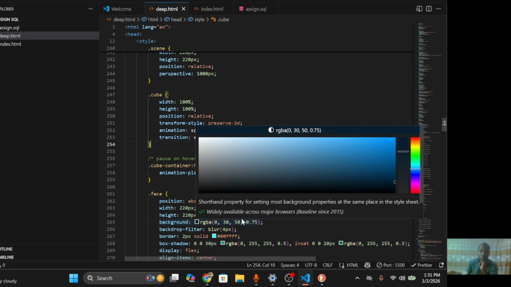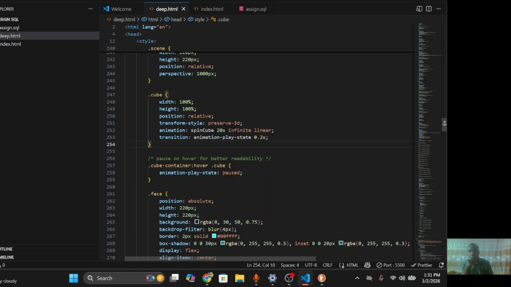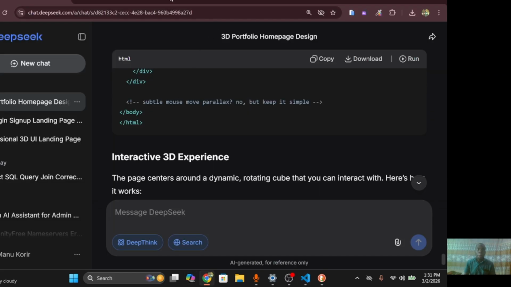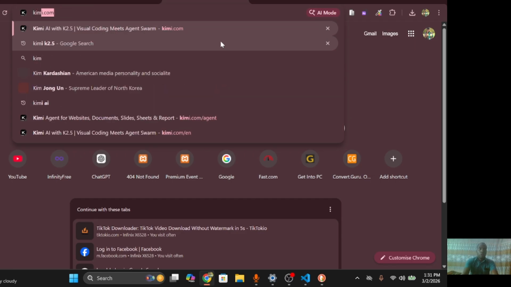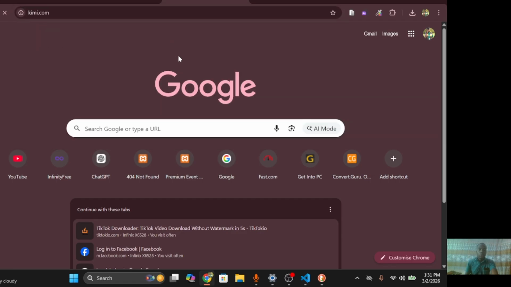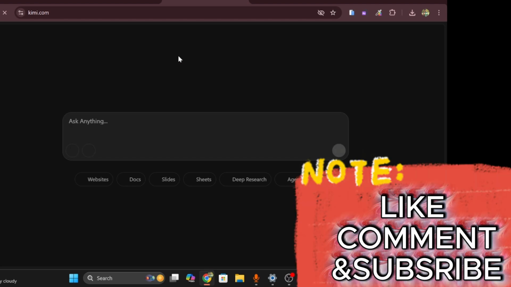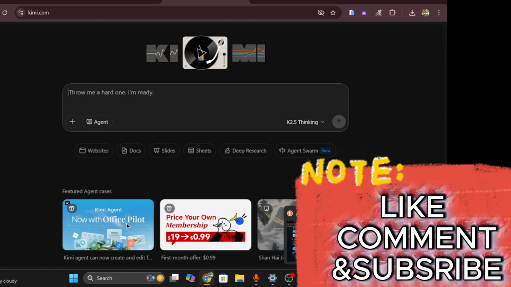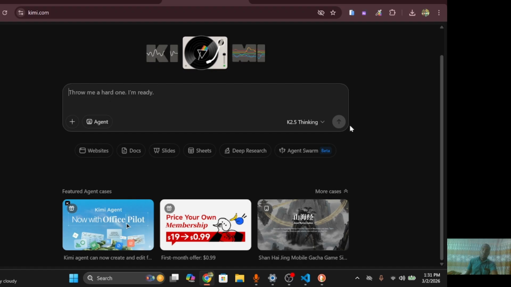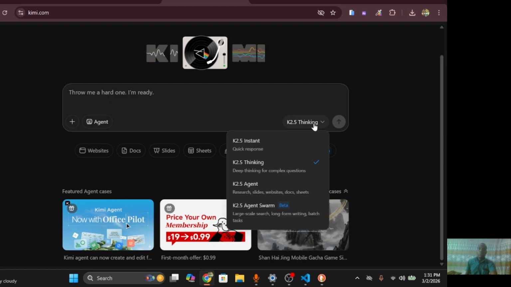I like DeepSeek, it is one of the best. Basically, DeepSeek already released another AI called Kimi 2.5. That one is specialized for web development. So let's search Kimi 2.5. Basically, with this AI you can input a video of your website and it will show everything. This is the AI I'm talking about. This is one of the best AIs. Now the internet just broke all the AIs available in town.